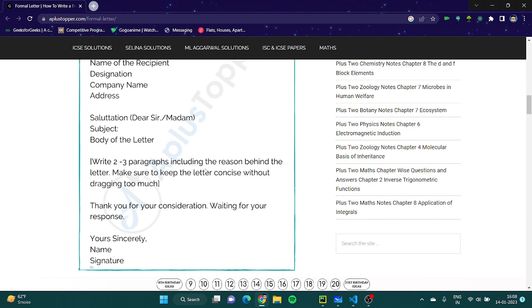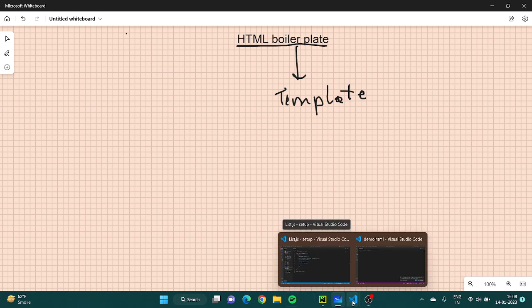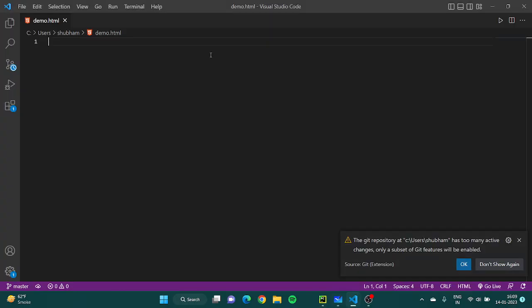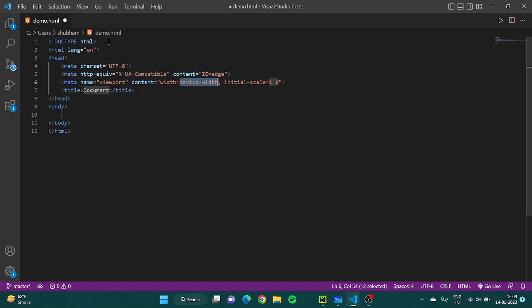Similarly, we have a standard format of HTML boilerplate which we work on. Let's open our demo HTML file. To add boilerplate on its own, you just have to write HTML and then click on the HTML option.